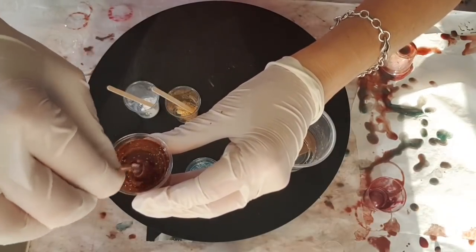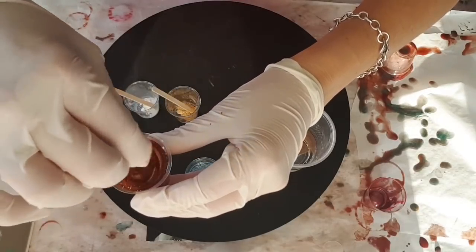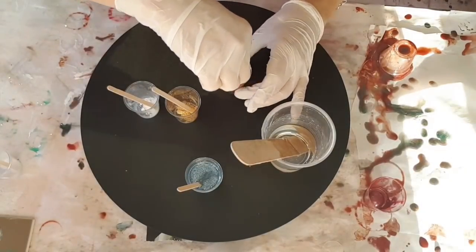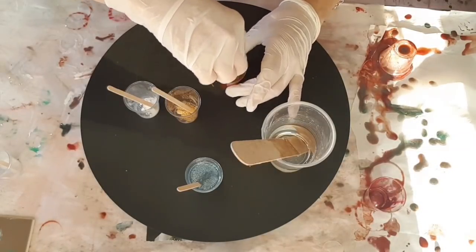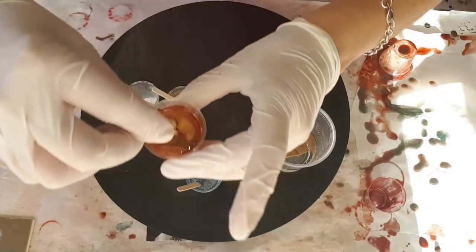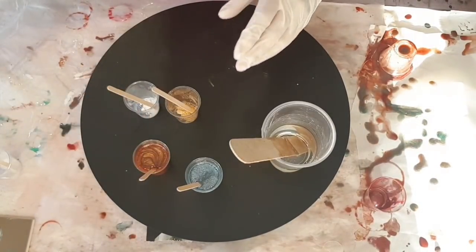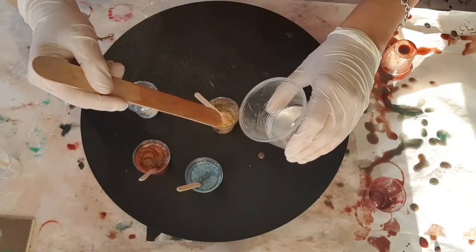You can do it in smaller increments if you want. I'm too impatient, so I just go ahead and do the whole thing. And I actually don't mind having a bit of a swirly effect with these if it's not mixed in properly, as long as we don't get those little grainy things. We don't want that. So there you have it. That's that one. This was the cinnamon spice, and I've got the gold digger now. Do the same thing, cover it.